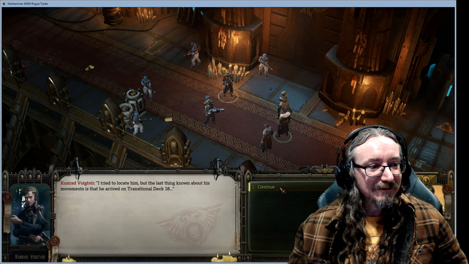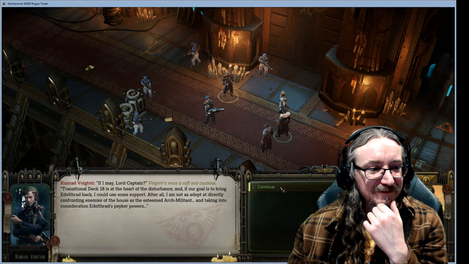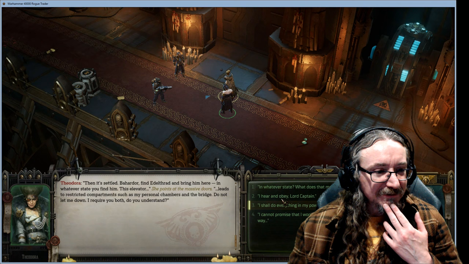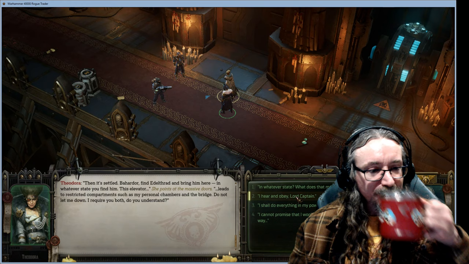I tried to locate him, but the last thing known is... blast it. Transitional deck 18 is at the heart of the disturbance. To bring him back, I could use some support. Okay, discover them. That's the wrong way. Okay, this elevator leads to restricted compartments. Do not let me down. I require you both, do you understand? Find old Thrad and bring him here in whatever state you find him. I hear and obey. Move out!